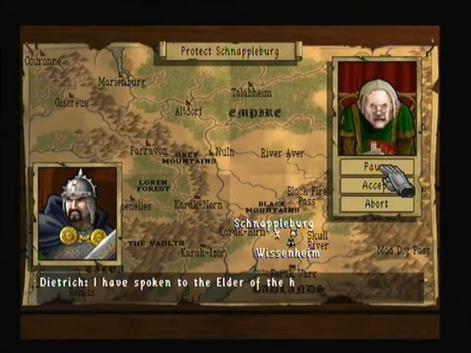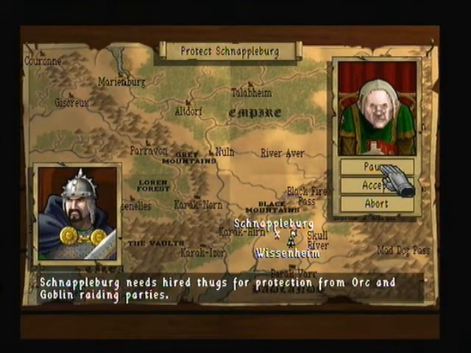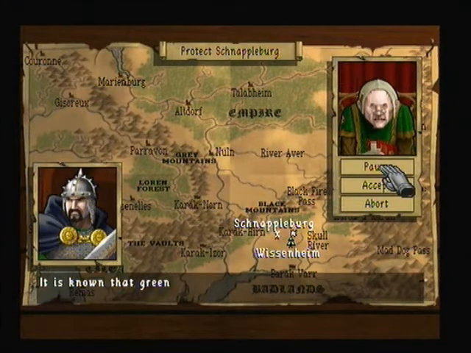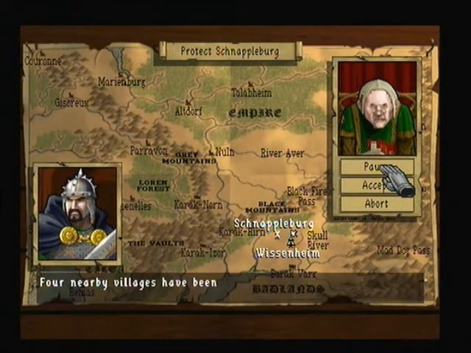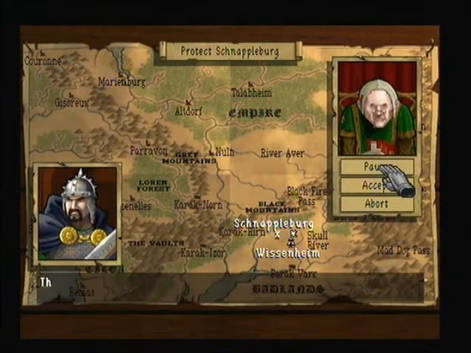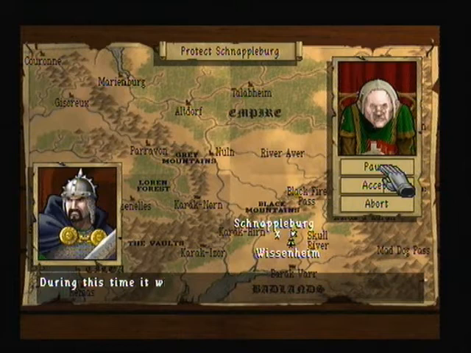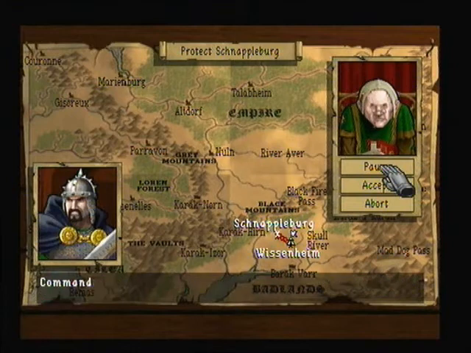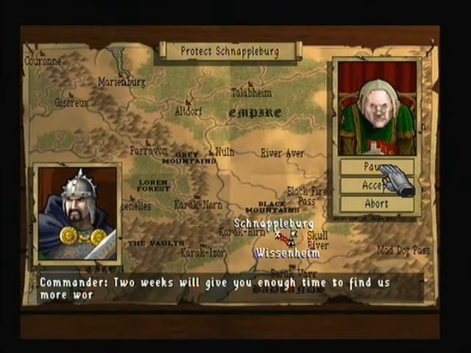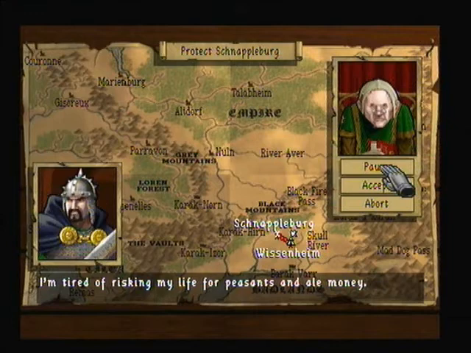I have spoken to the elder of the hamlet. Schnappelberg needs hired thugs for protection from orc and goblin raiding parties. It is known that greenskins have established a camp somewhere in this area. 4 nearby villages have been pillaged in the last 3 weeks. The locals live in fear of an attack. We will be stationed in this forsaken backwater for 2 weeks. During this time, it will be our duty to protect the peasants and their property. 2 weeks will give you enough time to find us more work. Perhaps something that pays a little better. I'm tired of risking my life for peasants and ale money.